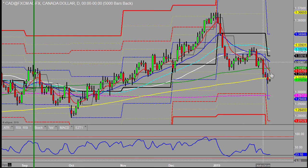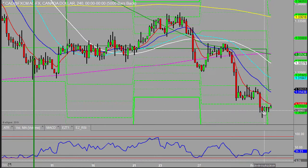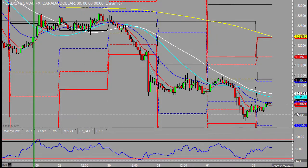Canadian dollar is still heading south, and now it's managed to break the 200 again. It has the weekly pivot and monthly pivot above, which could always be a draw. Short term, there's a bit of divergence on this RSI. It's consolidated for so long, broke down on Friday with the news, but now has just consolidated. If it can push up through the 8, possibly the weekly pivot's on. Just near the daily at the moment is good enough to kick that off, but a break above it makes it a little bit more bullish towards that weekly pivot.